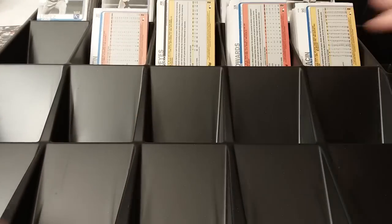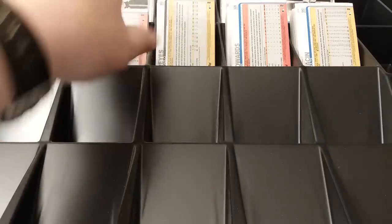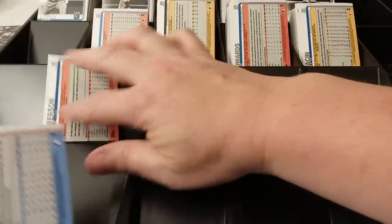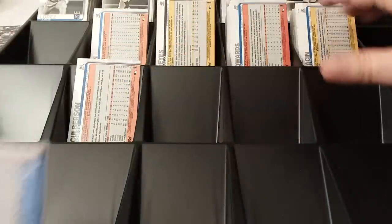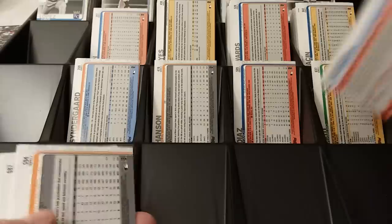All right, what I did was I moved the cards back because, starting with the last two rows, they're deeper, so they hold more cards. So I went ahead and moved them back there. When these fill up again, I'll just move them back again and stuff like that. Yeah, so now we have nice open space to work with down below, down here. There we go.